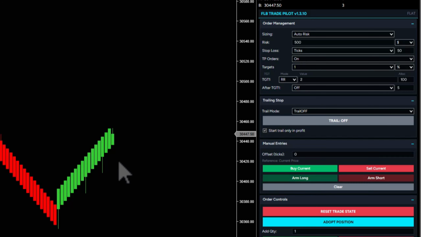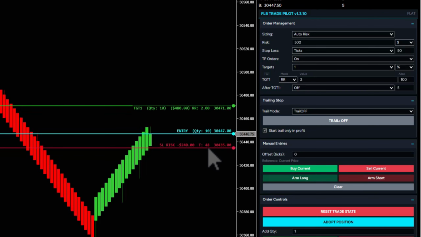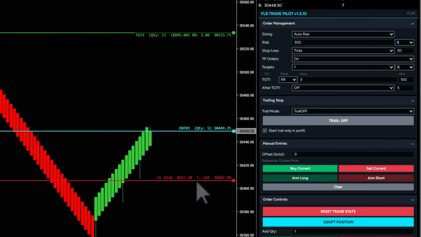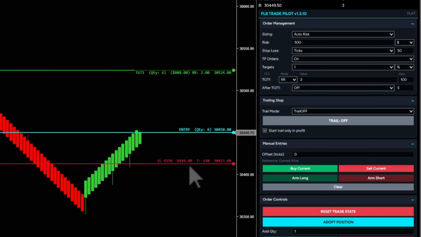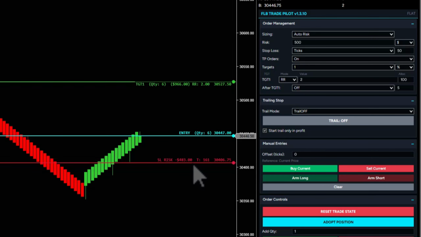And then to get into the trades, so say I only want to risk 500 bucks. What I'm going to do is click arm long. Then we're going to get these little things up here, right? And I'm going to go to this low here, and it's going to put in the quantity amount that's going to be around $500 if I was to come down and hit that stop loss, right? So it's going to automatically set how many contracts is supposed to go there to do that.